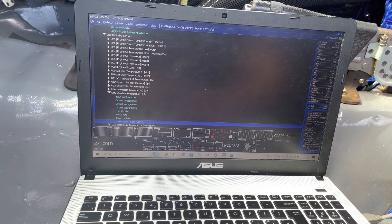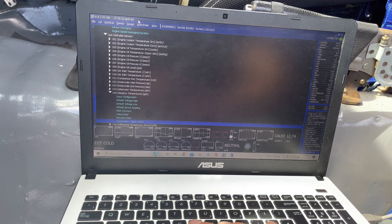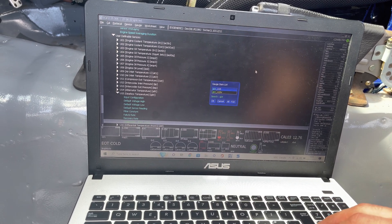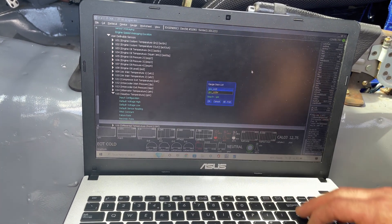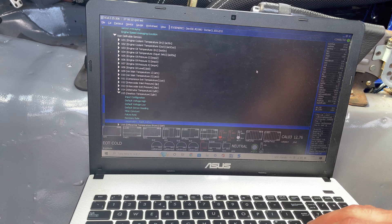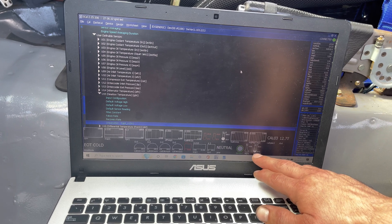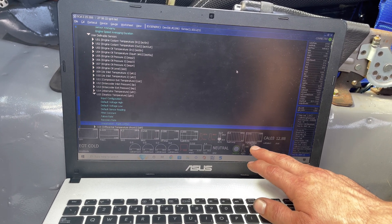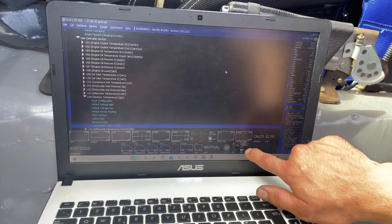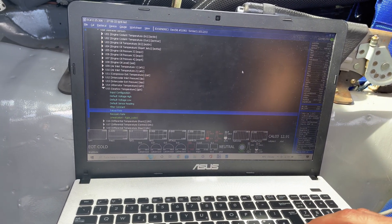I just want to add a gauge first. Go onto Gauge, click Add, then click Gearbox Temperature — GBT U15 — Enter. Set it as a Thermometer at 5 Hz. That's it. The gearbox oil temperature gauge is now reading 22.6 degrees, so we've got it working. We'll start the car up now and check for no leaks, then double-check we've got the filter rate, failure rate, and default sensor reading set correctly.